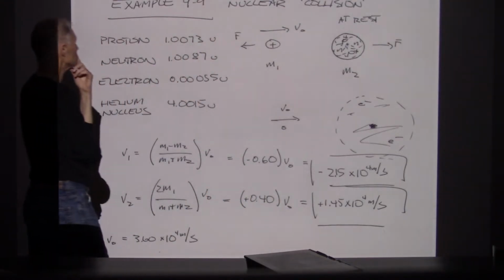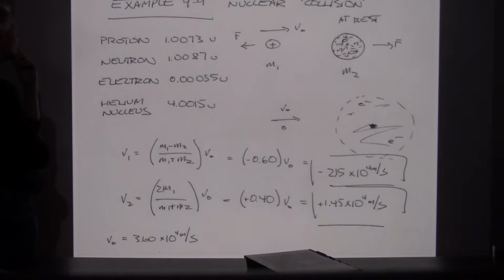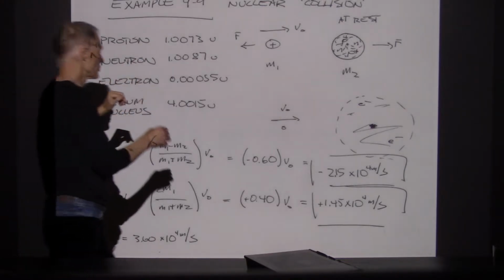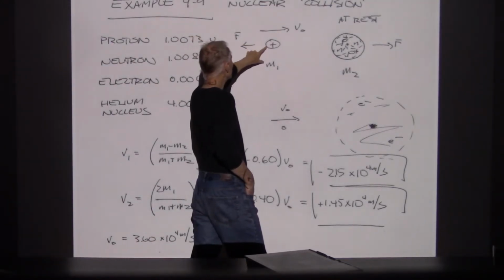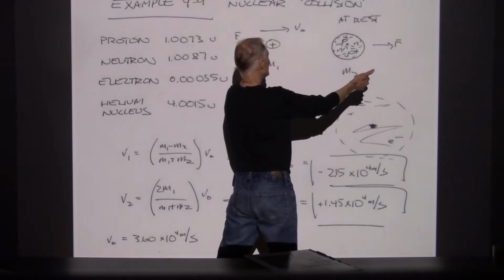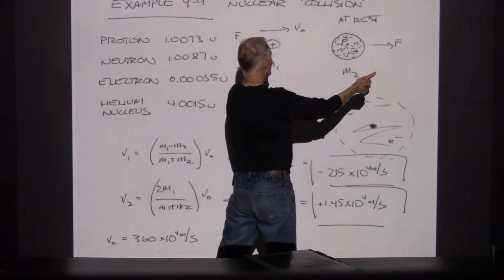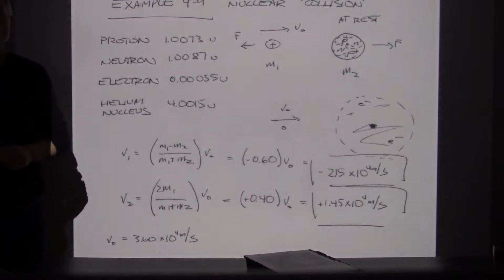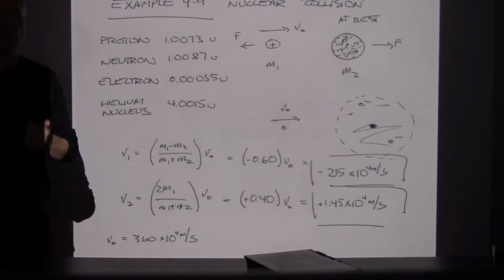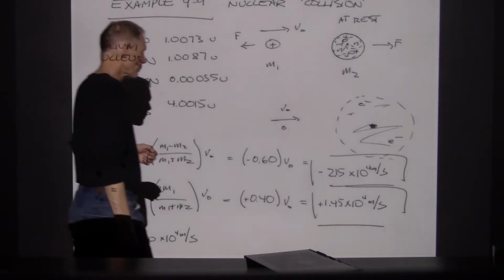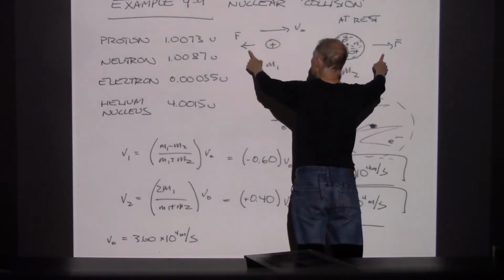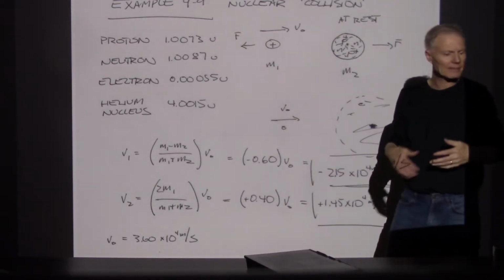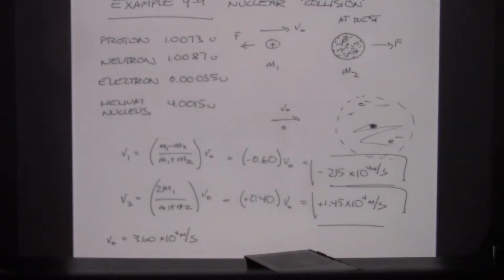Now, these are forces. Okay, got it. So there's a force acting on the proton, and there's a force acting on the nucleus of the helium. And the proton doesn't necessarily touch the nucleus, right? They're both electrically charged. They're both positively charged. And since they're both positively charged, the force acting between them is an electric force. There could also be some magnetic components of the force present, but it's an electric force of repulsion.